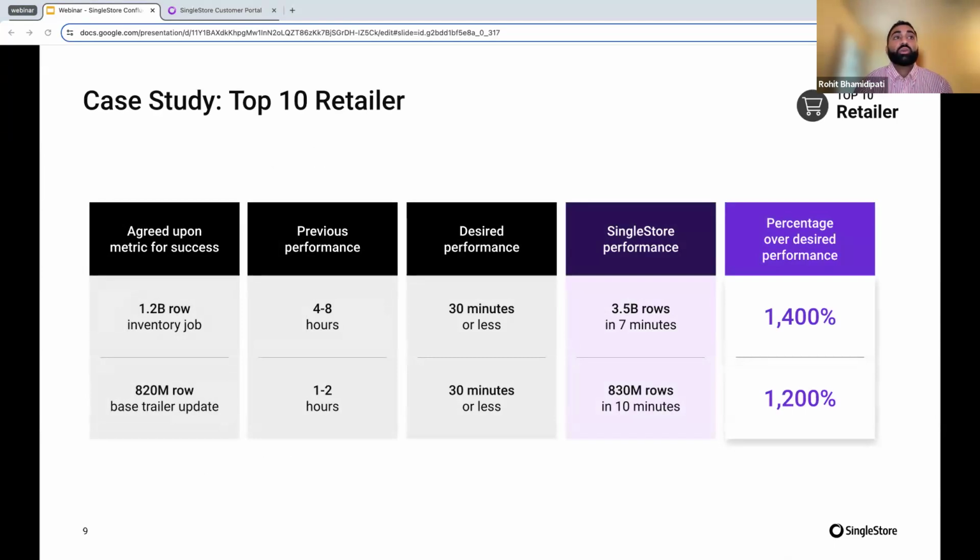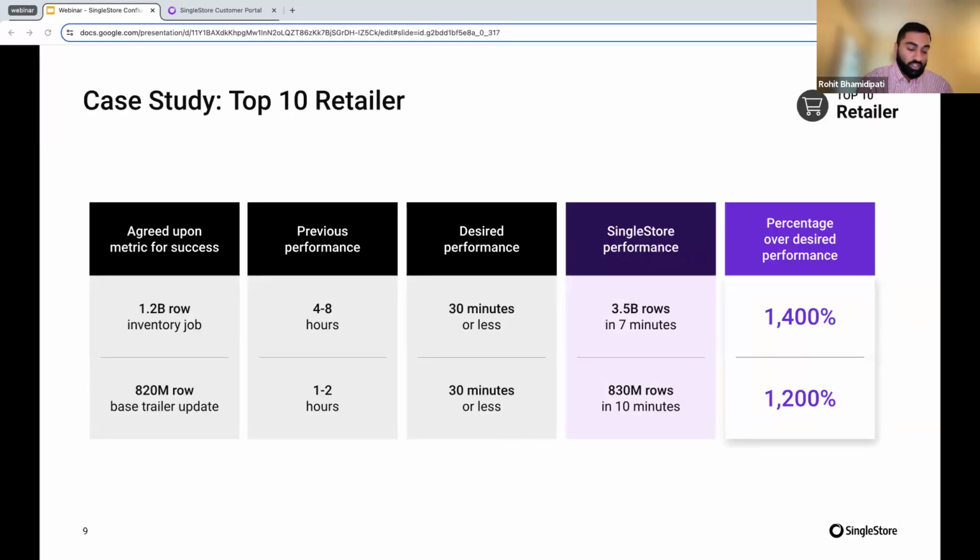The second piece was they essentially wanted to be able to do an 820 million row base trailer update in 30 minutes or less. And SingleStore was able to do 830 million rows in 10 minutes. So this was a 1,200% increase over the desired performance.